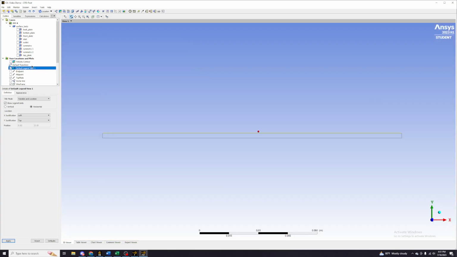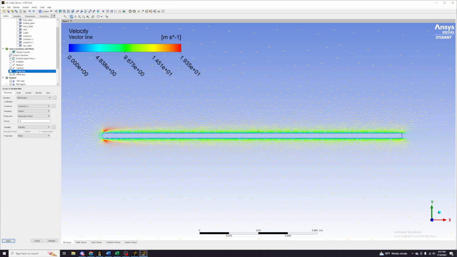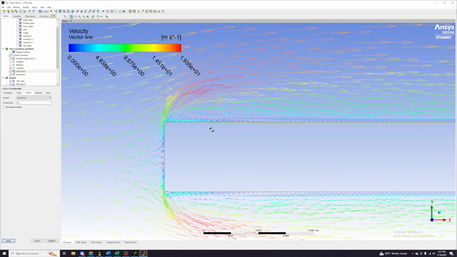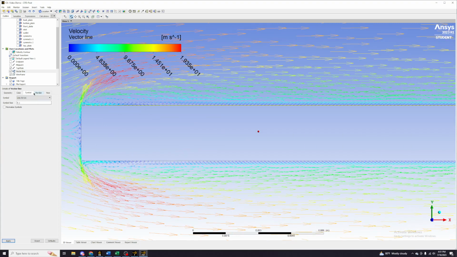Now if you want to see the vectors, you would do vector here. I already have mine here. So you'll add in that, do symmetry 1 again, vertex reduction factor, velocity, and then to get this nice appearance here, you actually have to change the size of the symbols.